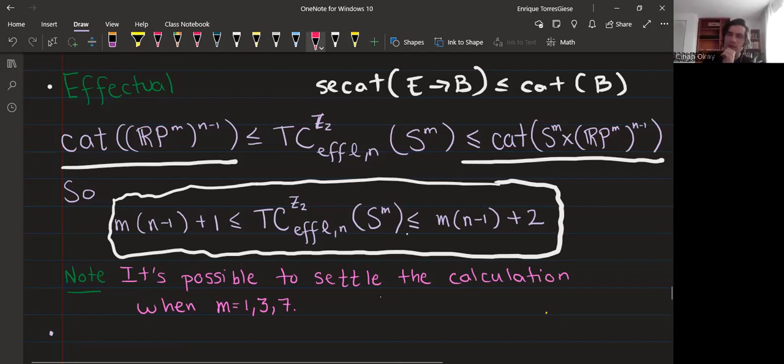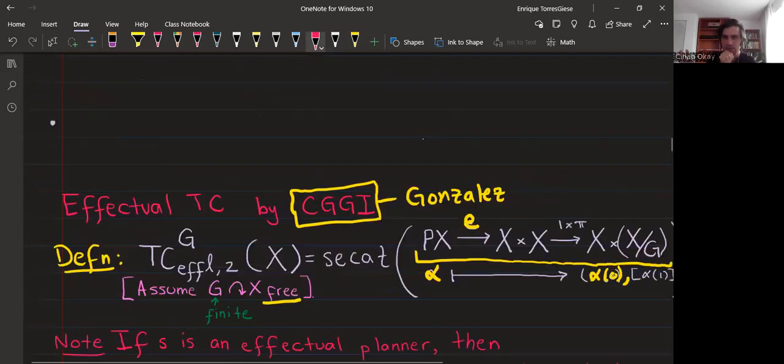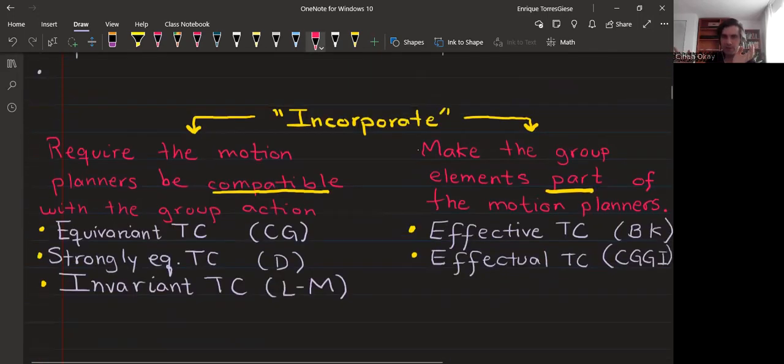The other thing: when you first started talking about the equivariant case, you divided it into two groups of invariants, and then you focused on the ones on the right. Is the reason you divided them into these two groups that they group among themselves, or is it just an artificial division between the two classes? Well, the definitions are kind of different. The one on the left hand side is more about compatibility, that the group action respects the motion planning, whereas for the one on the right hand side, we want the group action to be part of the motion planning.